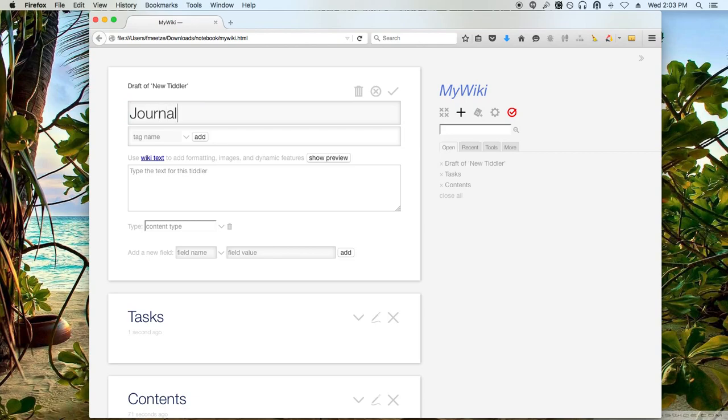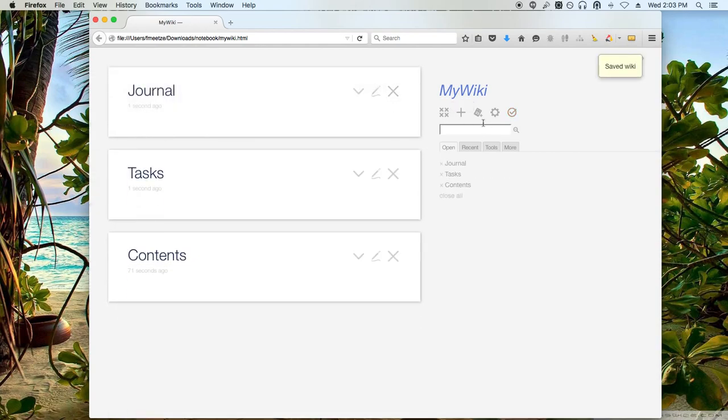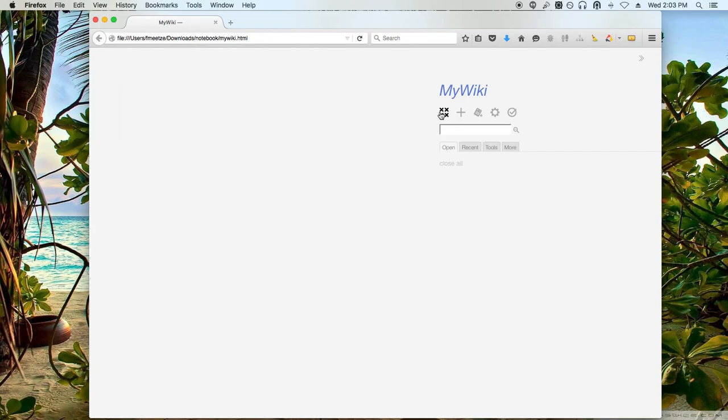Another one that I like to do is create one called journal. That's great too, because there's a great journal feature in here, which I'll show you in a little bit. So I just created a couple of them, and those are great. But as you know, once you've closed them, they're gone from here. And of course, I can go to recent and see what I've opened up recently. But what happens if these notes are like months old?